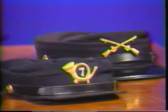Now, let me ask one question about these. Is it possible that a man could march 40 miles dressed in something as heavy as that? Well, that was an exaggeration. The average march was really closer to between 10 and 20 miles. So really, the weight of the clothing wasn't that important in terms of how far they could go.